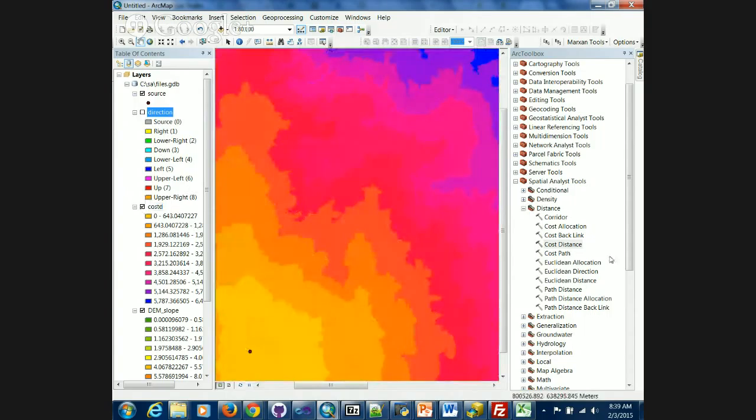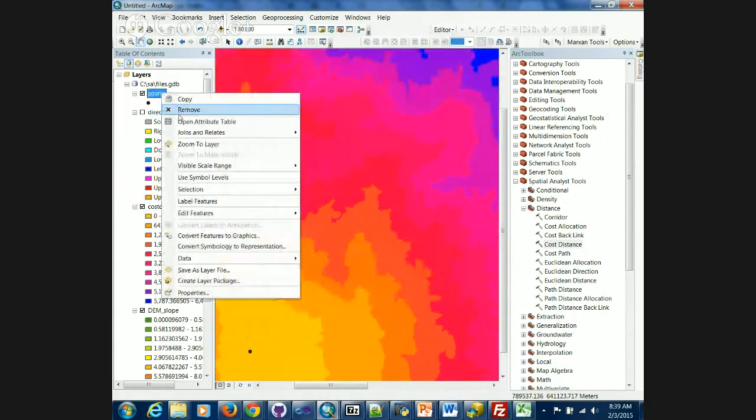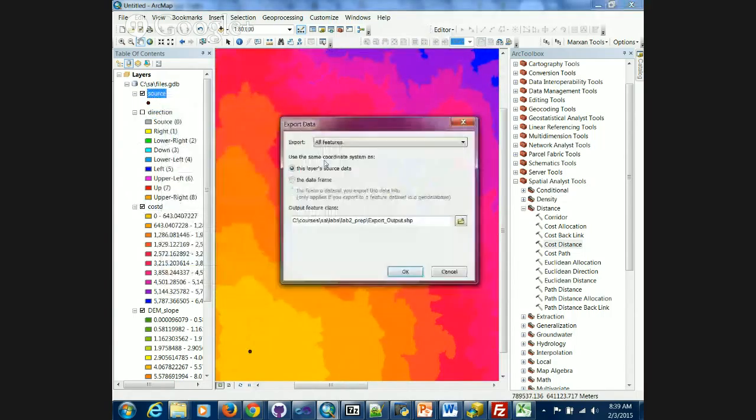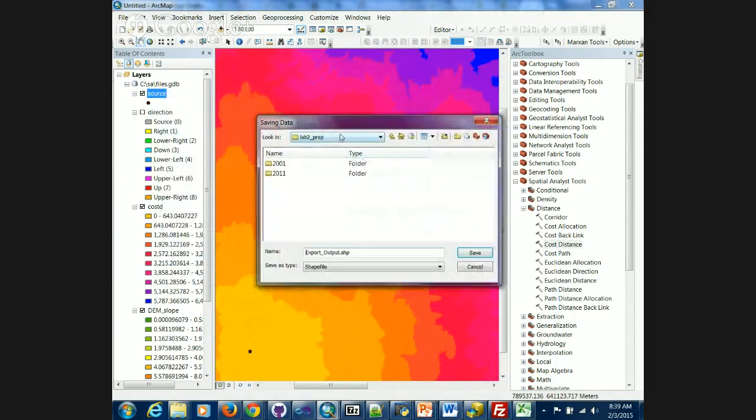And so the final step here, if I wanted to, I could take my source data set and export this as a new feature. I'm going to save it in CSA, and I'm going to call this destination.